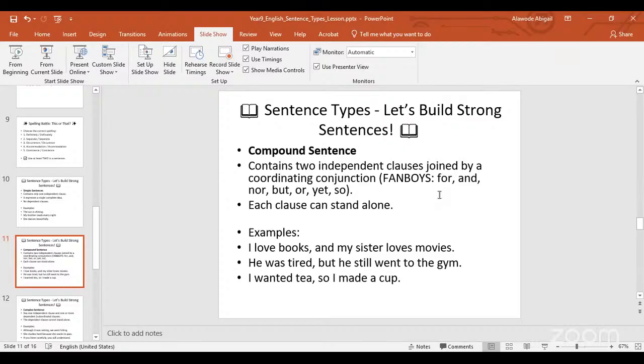I love books. My sister loves movies. It's going to make someone feel like, why are you talking like you're in kindergarten? It sounds very babyish. So join your clauses so that everyone understands you are expressing one single idea. That's when you bring in the and from fanboys. I love books and my sister loves movies. So what kind of sentence is this? Compound sentence. Amazing.